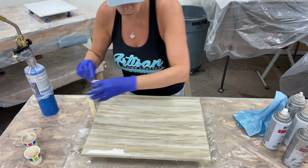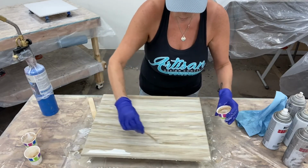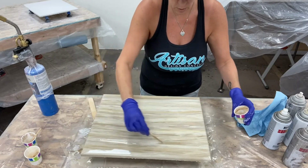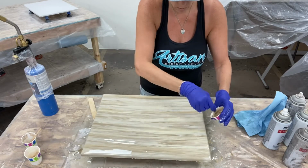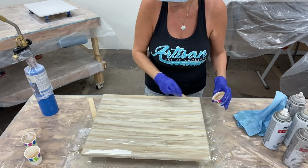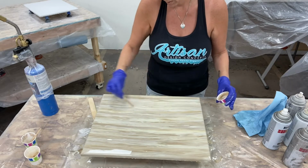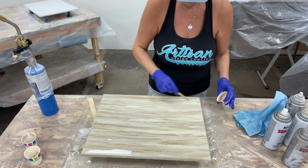I'll use my dark color, a little dark right here. And this is why you keep a tiny bit in your cup to break up if there's too big of a chunk of light. You're like, I really want a little dark. You just keep a little bit in your cup to add that back in.